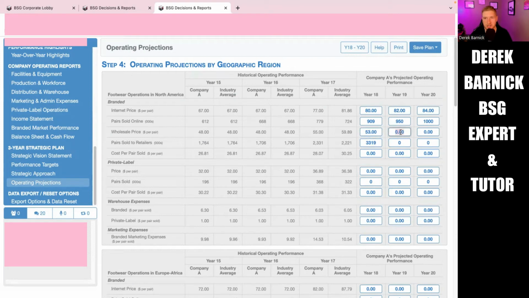And maybe your strategy is to keep your price the same. That's fine too. I probably would say that you shouldn't be keeping your price the same. That's usually not a good thing. You typically have to change your price some to keep up with your industry trends. But if you're late in the game, that also has something to do with it too. Your industry might not be changing their prices as much. But anyways, that gets into a whole other thing about the actual decision making, which I have my ultimate guide on, which I will link in the description.